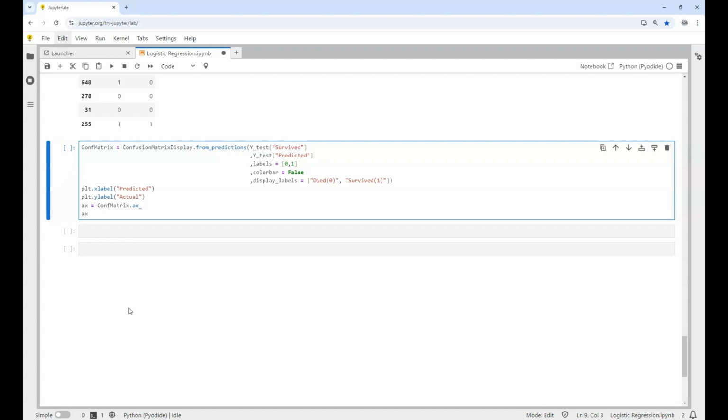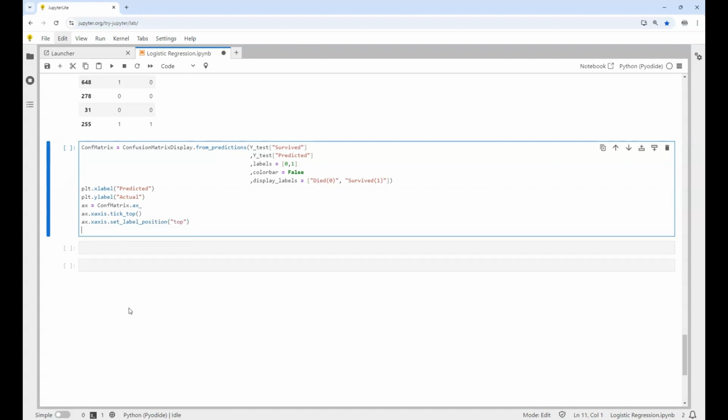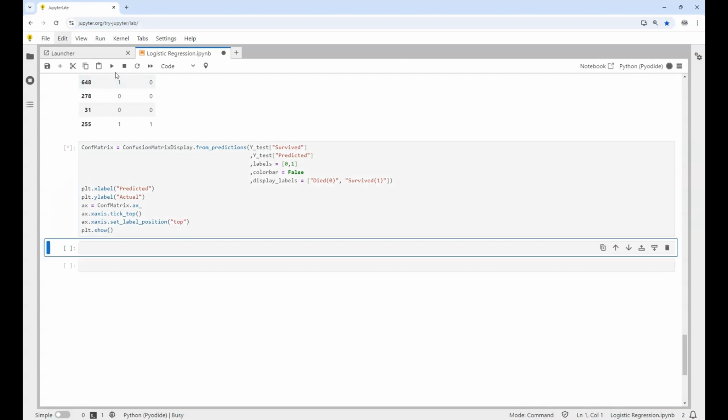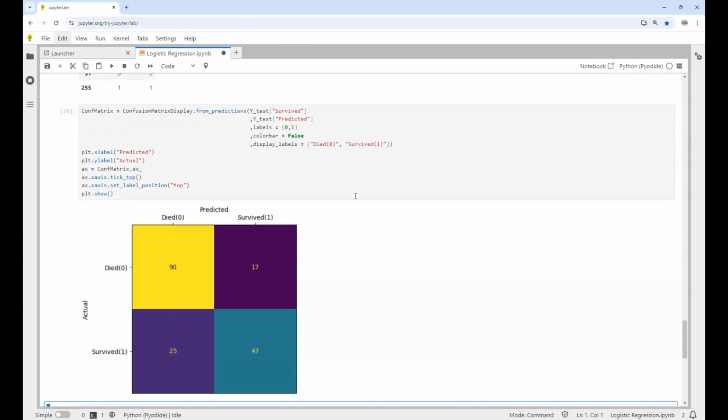So we're going to say ax.xaxis.tick_top, ax.xaxis.set_label_position, and we're going to put that one at the top as well. Now finally we can just say plt.show. And what this shows is the confusion matrix of how well our logistic regression model accurately classified the test data set.